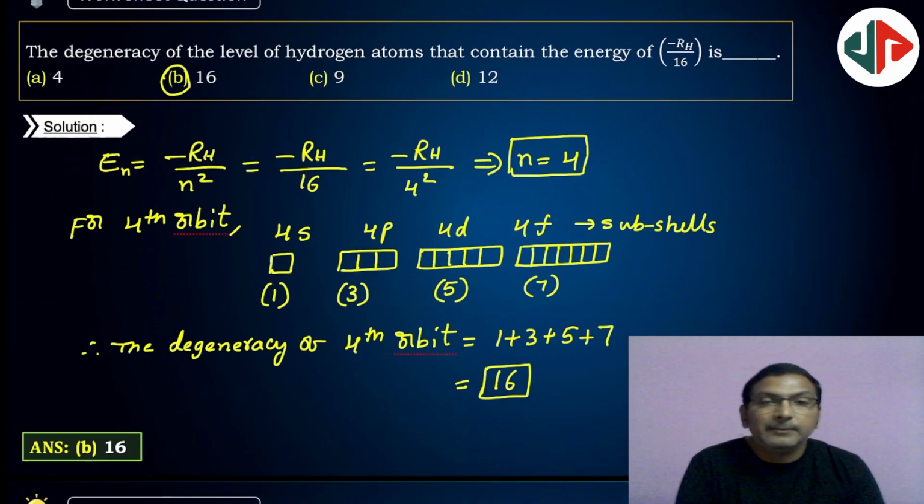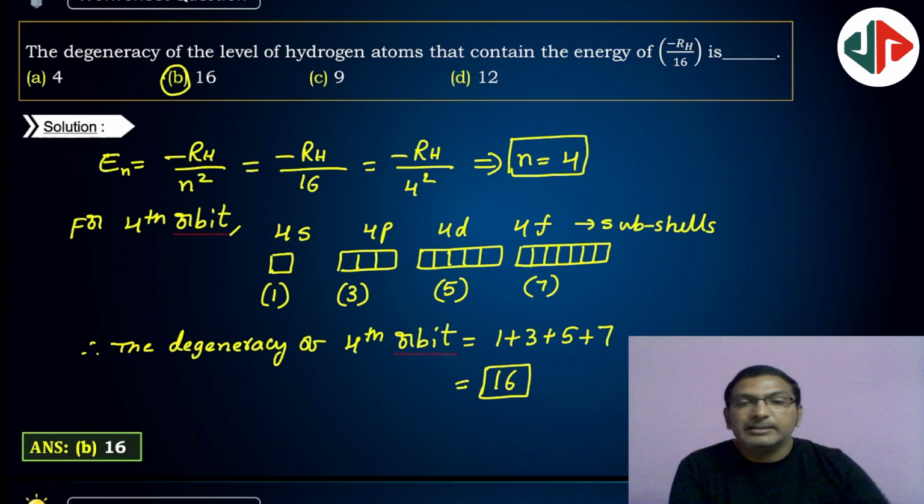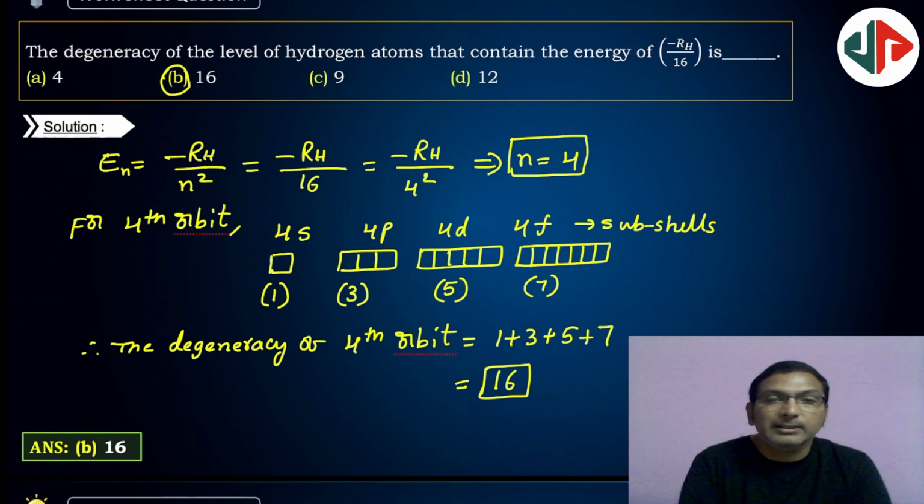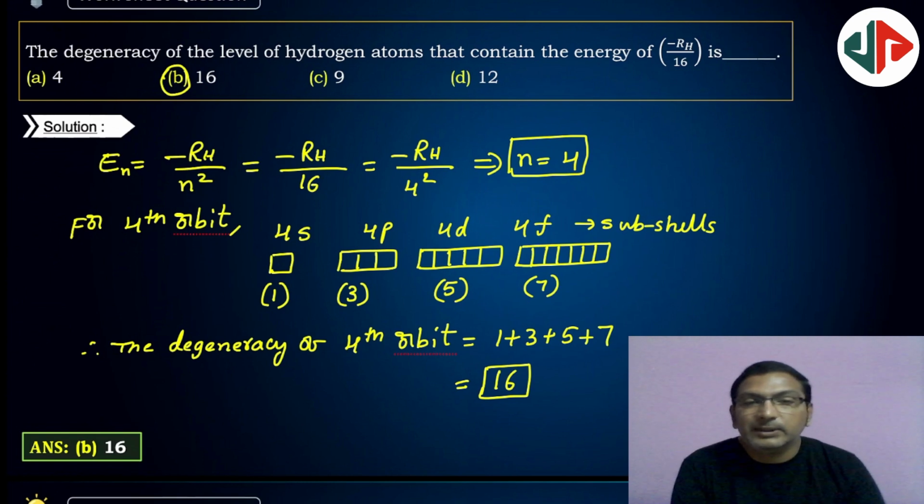Very important topic. Degeneracy. Degenerate means orbitals with same amount of energy. So in fourth orbit we have 16 orbitals. These 16 orbitals will be having the same amount of energy. Therefore degeneracy of fourth orbit is 16. So fourth orbit means you can calculate 4 square. Fifth orbit means 5 square. Sixth orbit 6 square. Like you can calculate degeneracy. Here remember energy expression. Energy of nth orbit equal to minus RH by n square, where RH is Rydberg constant for hydrogen. N is orbit number.